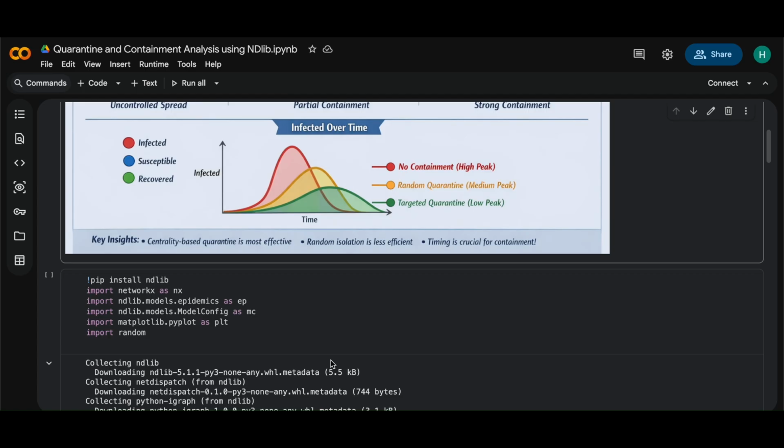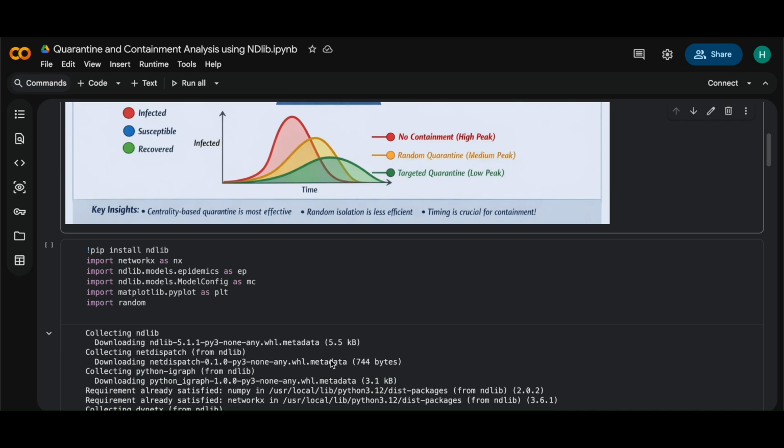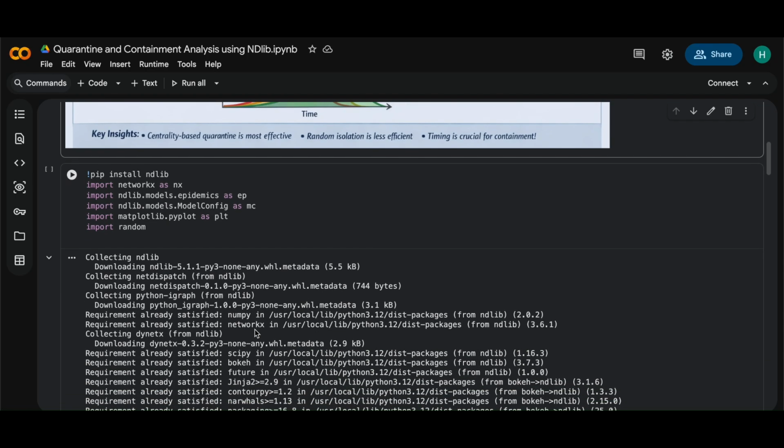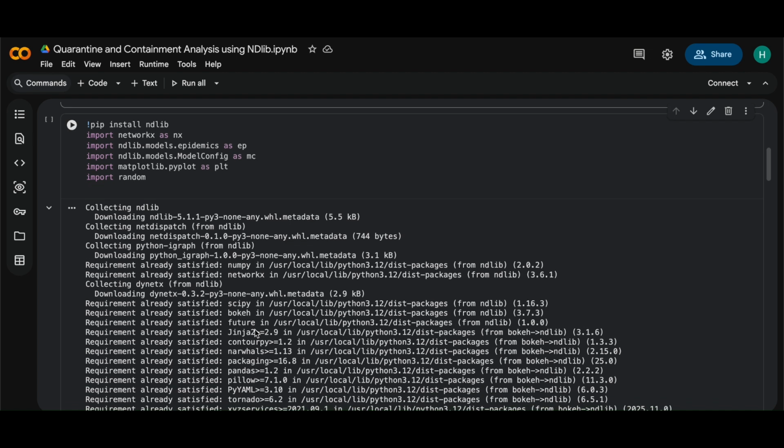Import ndlib.model.epidemic as ep. Import ndlib.model.configuration as mc. Import matplotlib and import random. As we can see, NDlib is getting installed.